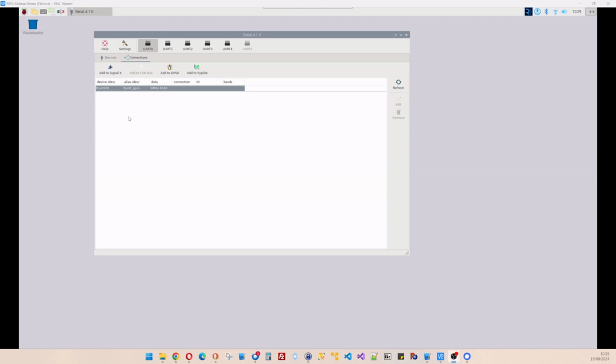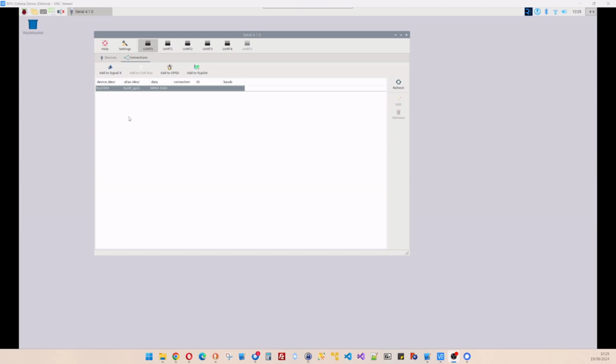So it will provide the GPS information, in this case, to OpenCPN to show the boat on the map and to calculate the speed and to show the speed in the dashboard and things like that.